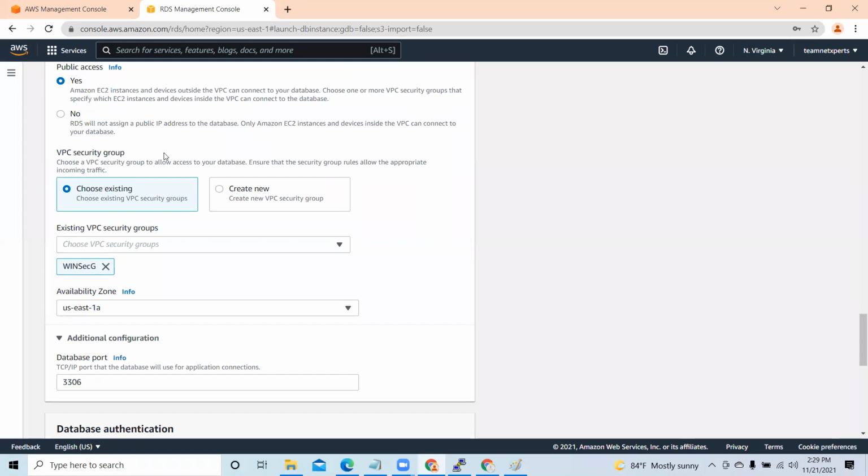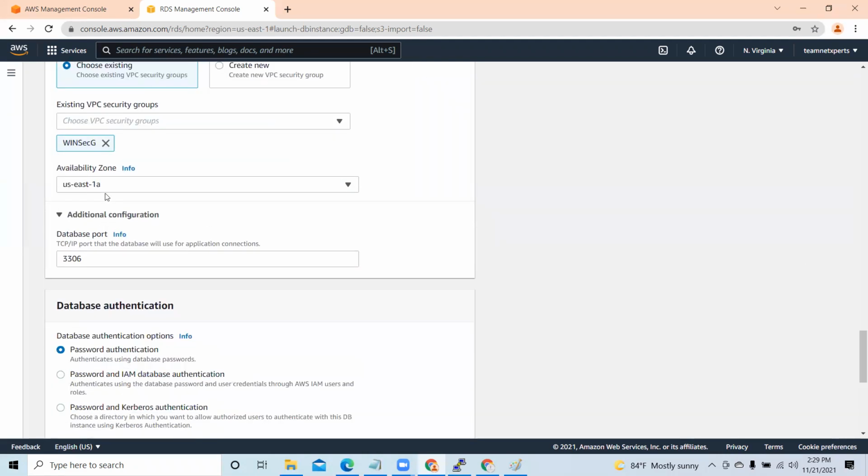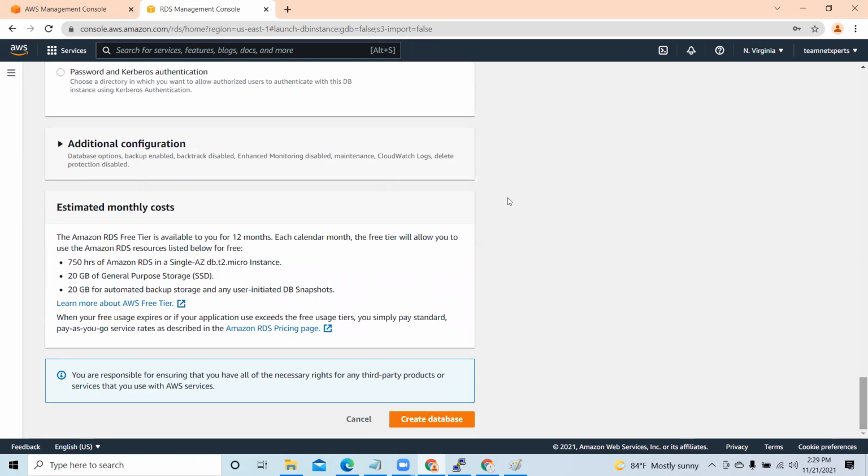VPC we have already chosen. This is the security group. Where would you like to deploy your database? US East 1A AZ. This is the default port. So that's all.